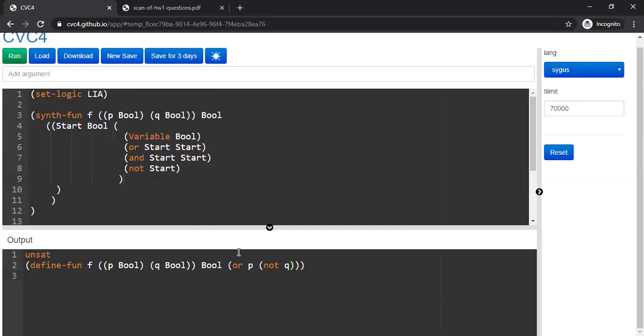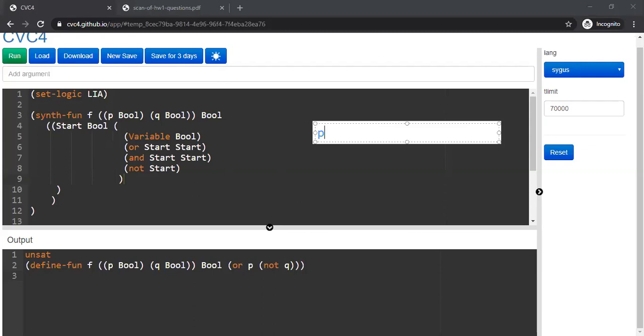Yeah, you can see it came up with this formula, that the truth table is captured by this nice formula here. It says P or not Q. So let me write it for you. It says P or not Q. That's basically the idea of this synthesis, right? It was able to synthesize this formula for us. Let's see whether we can confirm this, right? This is basically the behavior of the third column, if you will, on the truth table.